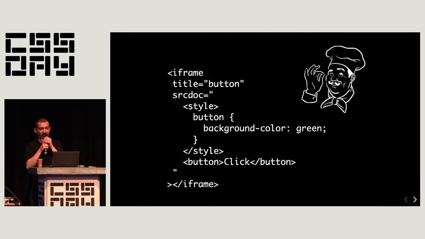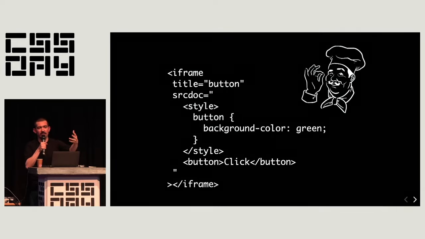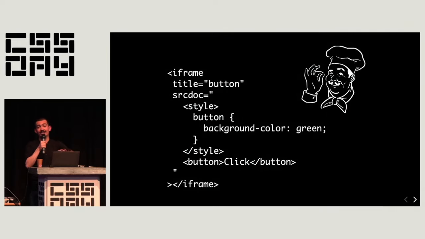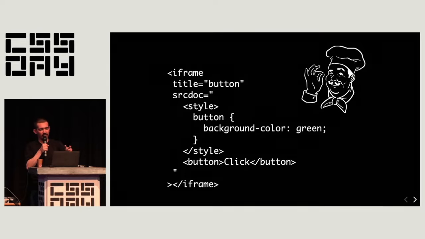And with the iFrame, it's really cool because you can use srcdoc. And the cool thing about srcdoc is you have this code co-location thing where you're kind of building a component where it's all there. You can see it in front of yourself. You've got your style, you've got your HTML. It's all encapsulated in this one block. It's like a React component, but there's no JavaScript.